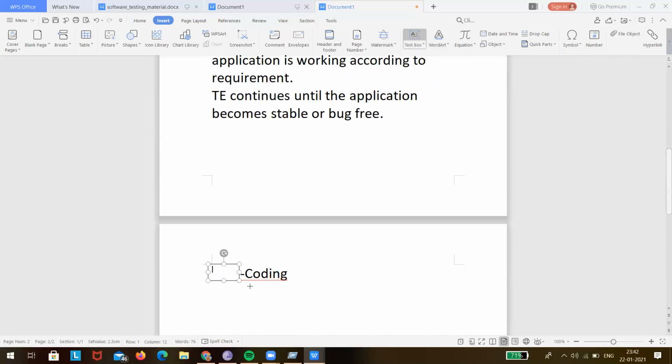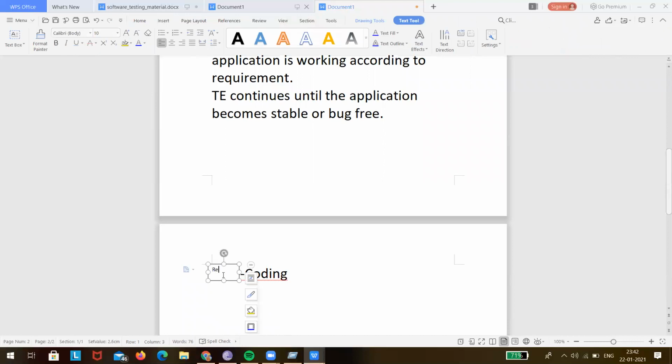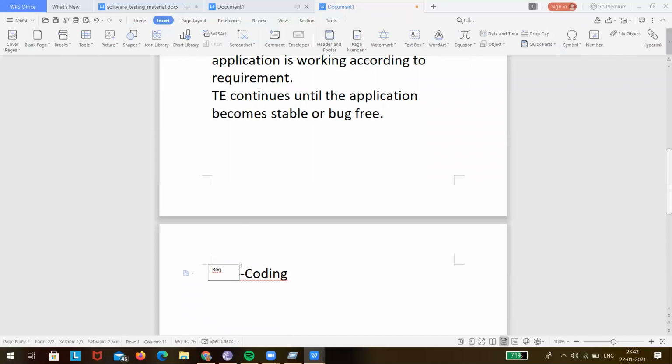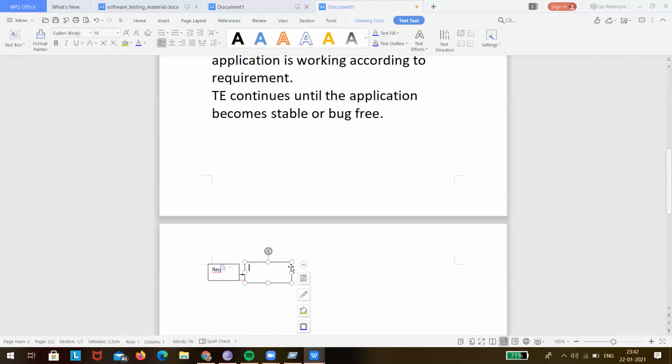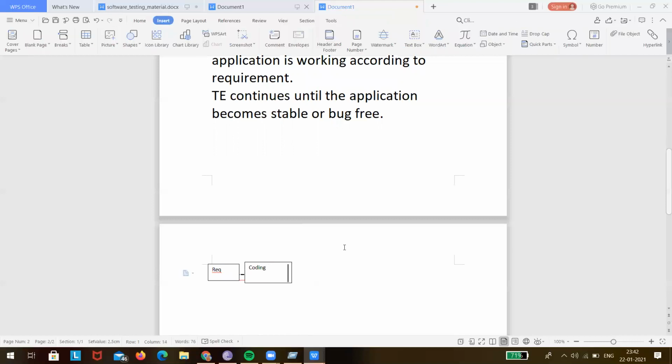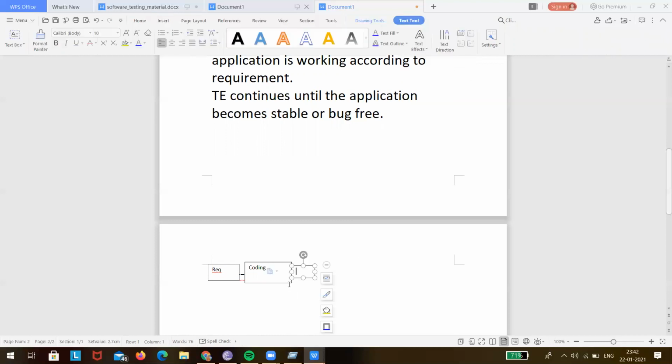First we got the requirement, then the developer is doing the coding, and there is something called white box testing. This is also done by the developer.